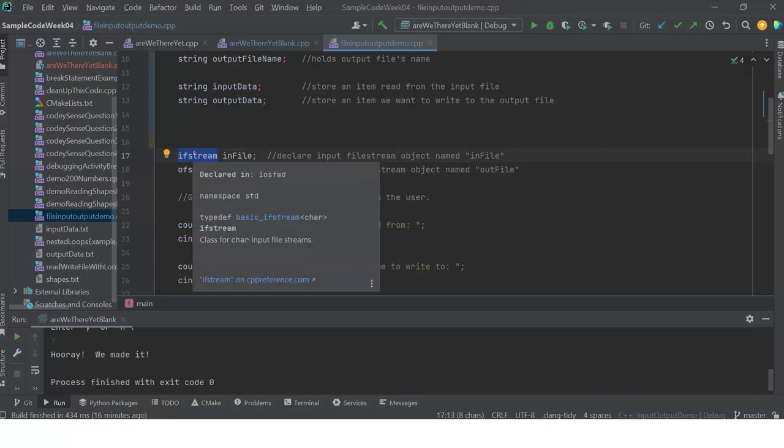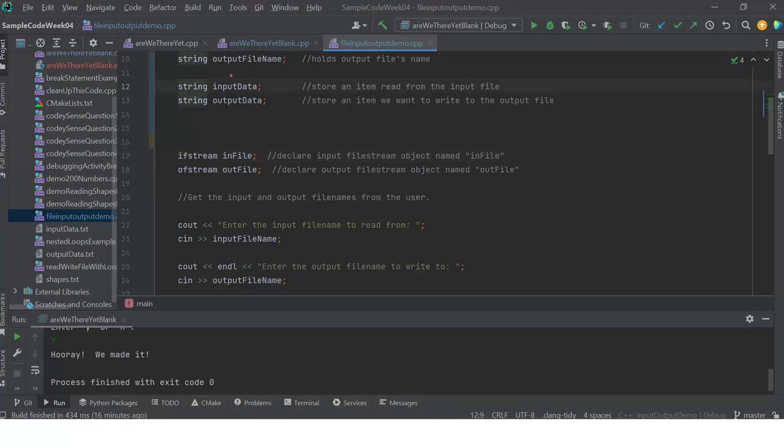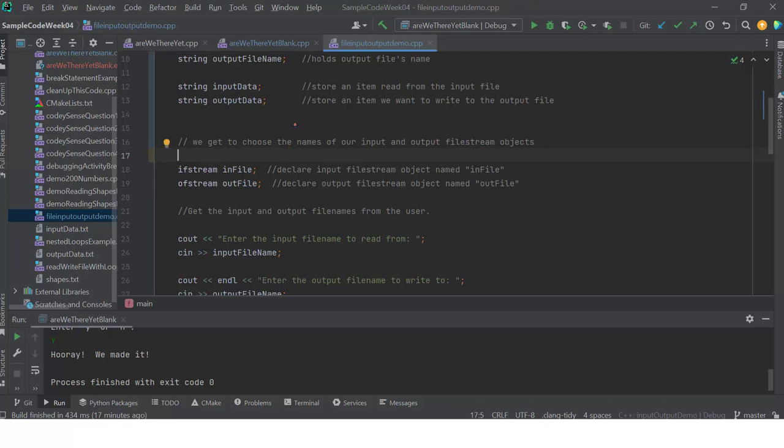In this case, just like how I would declare a string variable named inputData, here I'm declaring an ifstream object named inFile. So notice we get to choose the names of our input and output file stream objects. Here I just chose to name my input file stream object inFile and my output file stream object outFile.